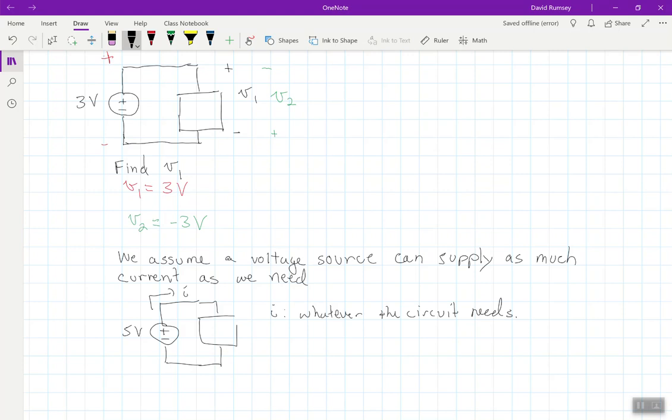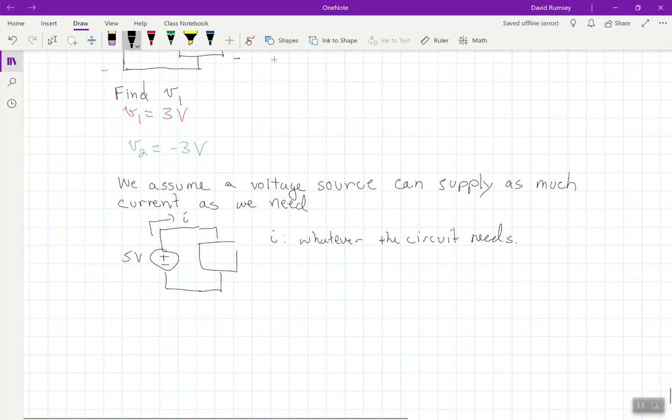And it's an easy thing to see for yourself, and maybe we'll even do a lab experiment with this, where you can have a battery, for instance, just a AA battery is 1.5 volts. But if you start drawing too much current out of that battery, that voltage won't stay at 1.5. It will actually drop if you draw too much current. It doesn't mean that it's no longer at 1.5. It just means it can't supply 1.5 volts at that current. And then if you had less demand on that current, it would go back up to 1.5.